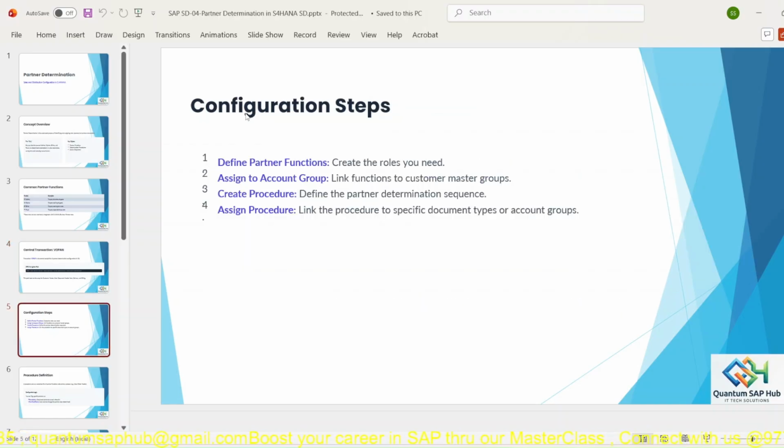Next are the configuration steps. What do we do? First, we define the partner functions, the roles which will be required. The standard roles available are SP, SH, BP, and PY. There are other partner functions also available.